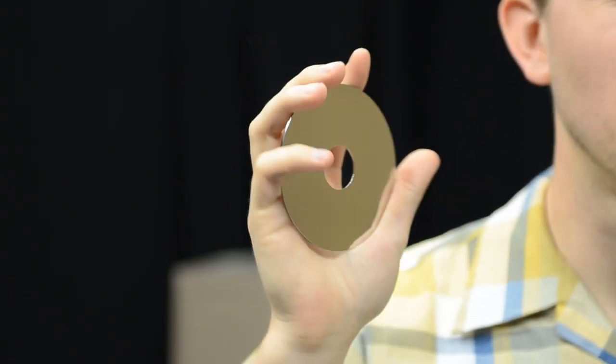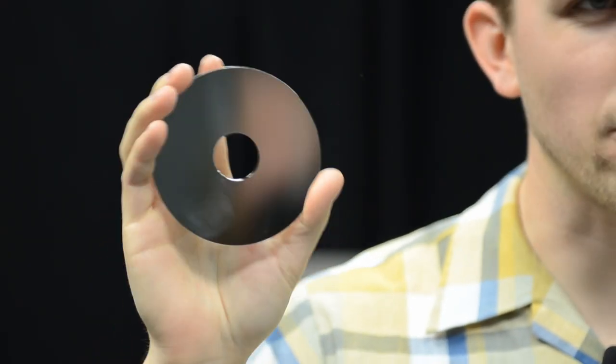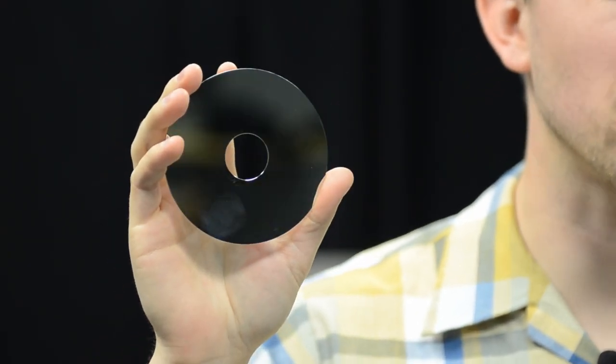But what does all this have to do with your hard drive? Hard drives don't use these plastic floppy disks. Hard drives actually use hard disks. Whoever named these things wasn't very creative. You see, the great thing about hard disks is they can store more capacity, but the bad thing is they're really susceptible to fingerprints and dust and sorts of things. That's why hard disks are stored in these airtight cases.